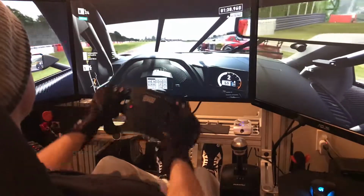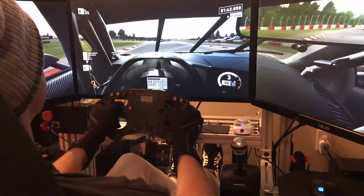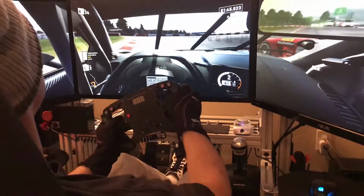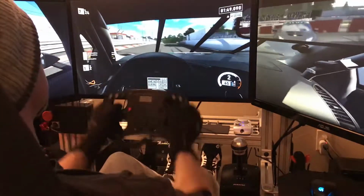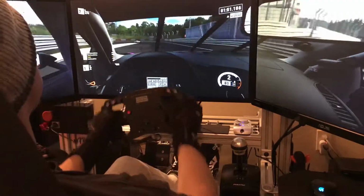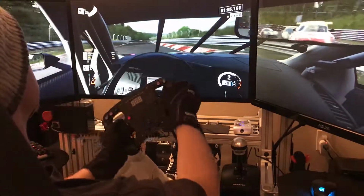As the wheels start to slide or lose traction, it tends to vibrate a little bit, which is a little odd. It's almost like an ABS effect in a way, but it can help you feel when you are exceeding the limits of grip a little bit and adjust for that.